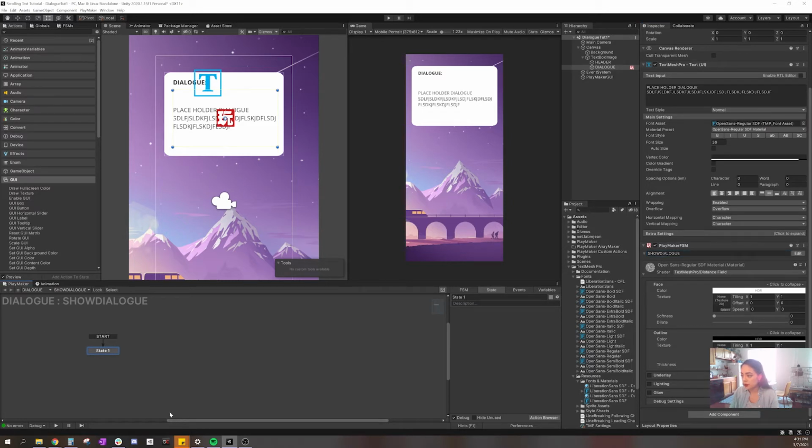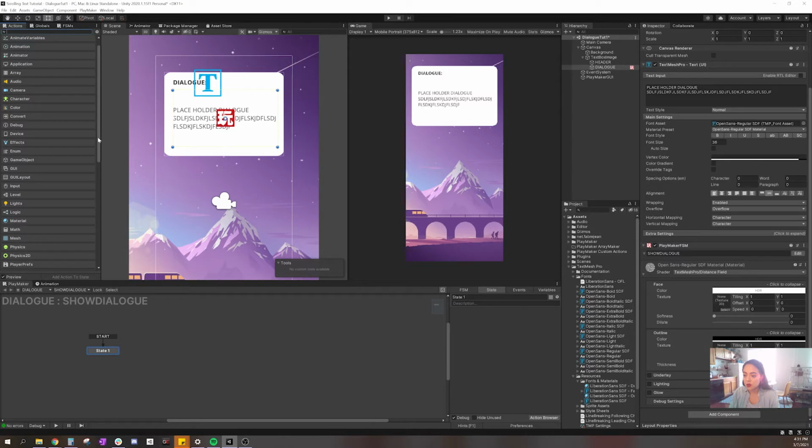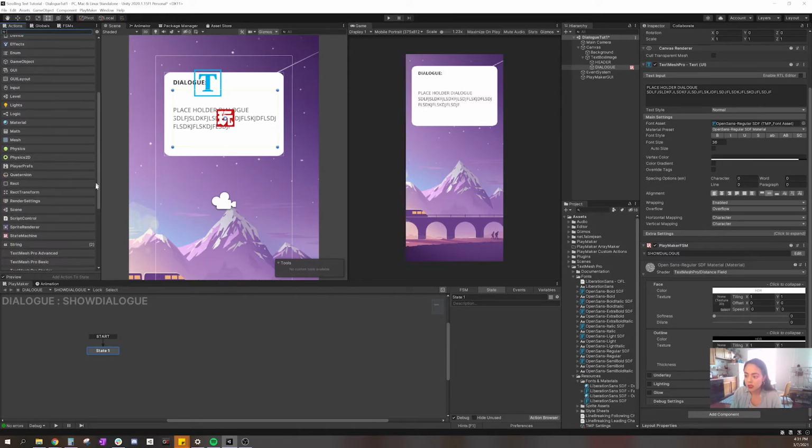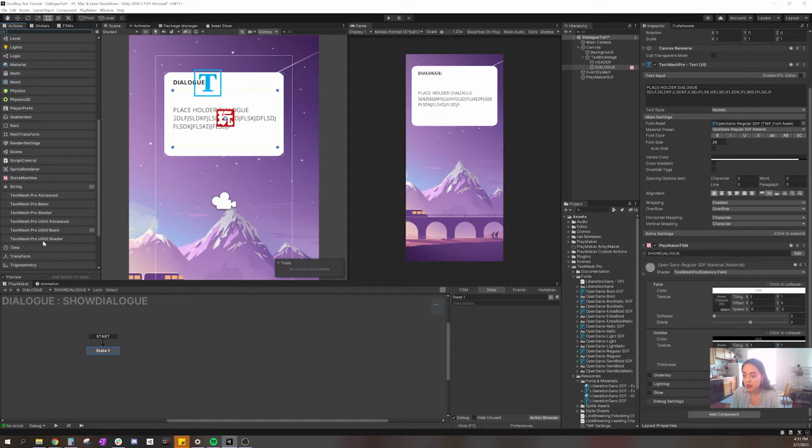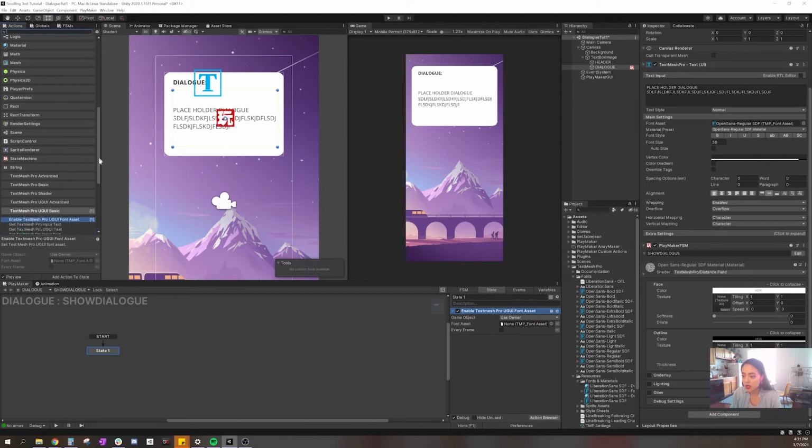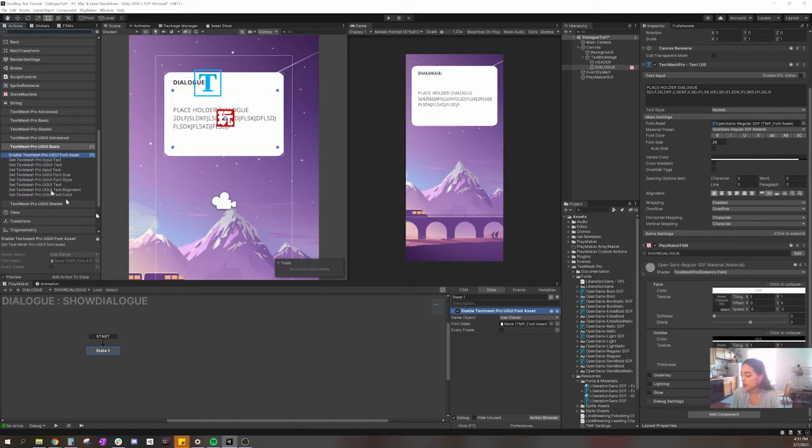All right, and quite simply, the very first thing to use and show text, we have that within our actions menu here. And if you go down here, Text Mesh Pro, you go to UGUI, the user interface basic stuff here, and then we have a whole boatload of different things. I just accidentally added that one, so let me delete it. And to simply set the text, you go to Set Text Mesh Pro UGUI text. So this is the one we want to add. And notice that you can do other things with it, fonts, visual, aesthetic properties, etc. So we're going to do Set Text Mesh Pro text.